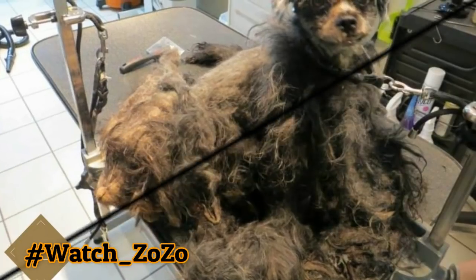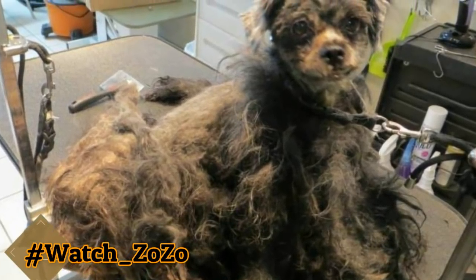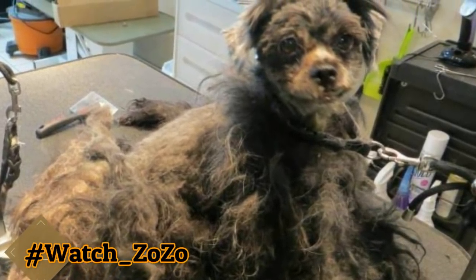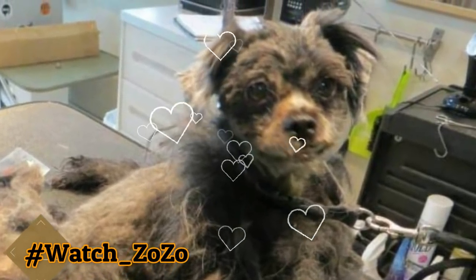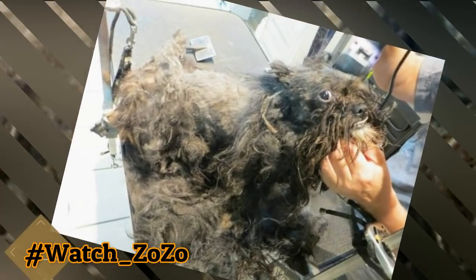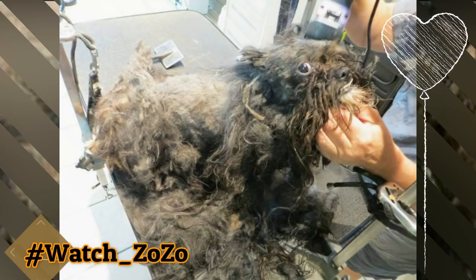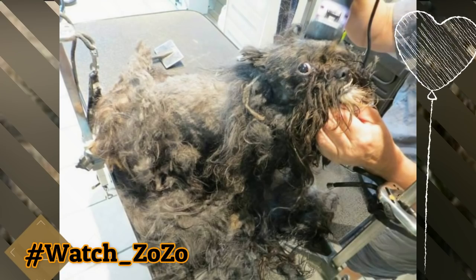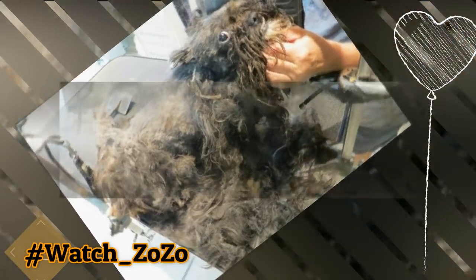How incredibly sad to have lived a life smelling of one's own feces and urine, and repelling people anywhere she went. As the expert groomers began shaving away her large mats, an adorable doggy face started to emerge. What began to surface was a much smaller dog than anyone anticipated, with large, kind eyes. The groomers continued shaving laboriously and cautiously bit by bit. They had to pay careful attention to not burn her skin with the hot blades or slice the skin, since the hair was matted so tightly against it.